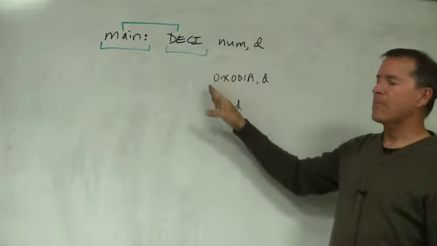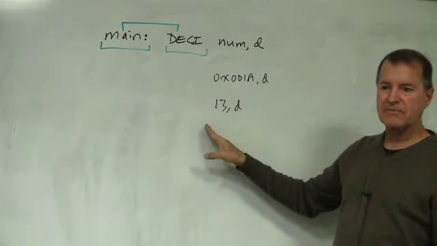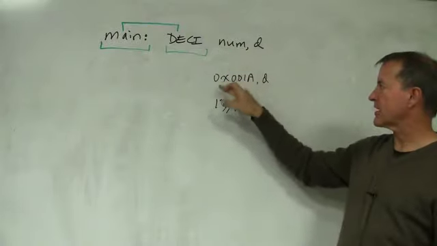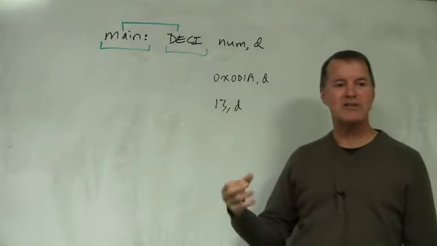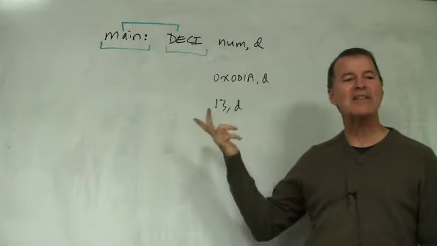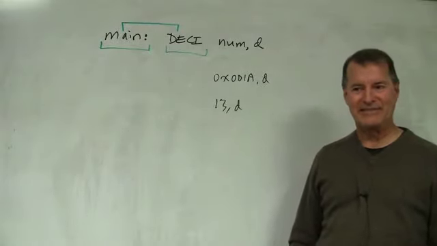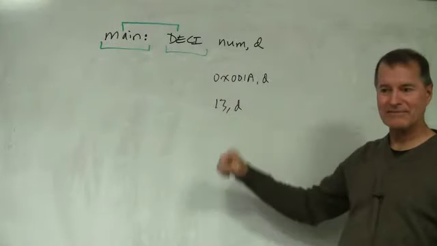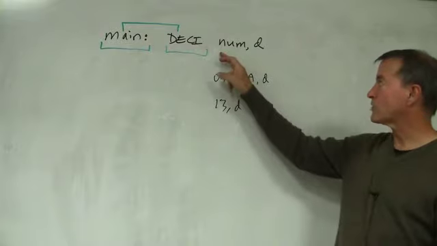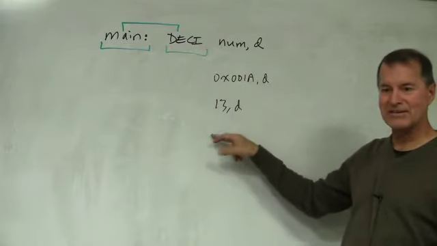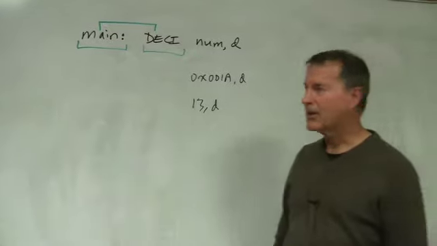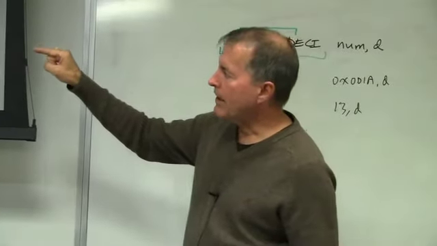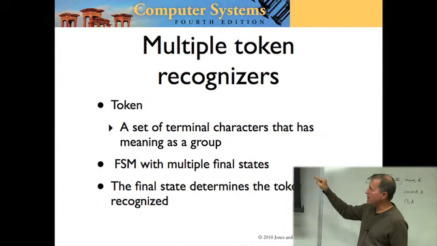So, do you see? This is what we mean by a multiple token recognizer. When you're at this spot, you don't know whether you're supposed to recognize this or this or this. So here's what we have to do. We have to have a way to design a machine that will do any one of these three. Do you see what I mean? Because we don't know what's coming up next. Could be this, could be this, could be this. And the rules for recognizing this are different from the rules for recognizing this, different from the rules for recognizing this. So what we need is to be able to design a multiple token recognizer. That is, we need to be able to construct a finite state machine with multiple final states.